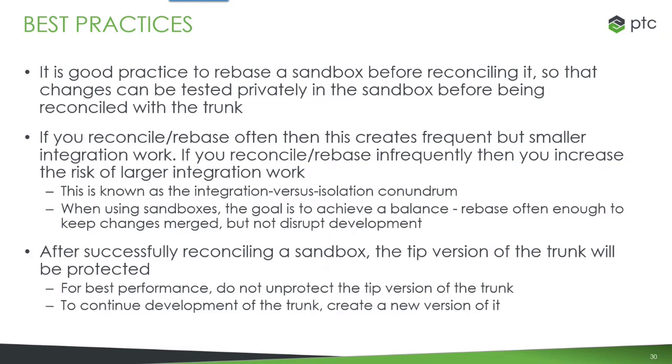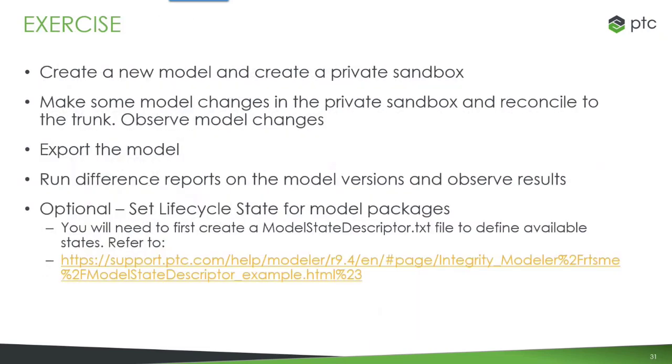So when you've successfully reconciled, as we saw a moment ago, the tip version of the trunk is protected. So for best performance, don't unprotect the tip version, just create a new version of it, like I did in my demonstration a moment ago. Okay, some steps to go through for an exercise, kind of just what I did. And for those that are interested, you can read up on lifecycle states and do some configuration to set the states using this file. So that's explained in the help.